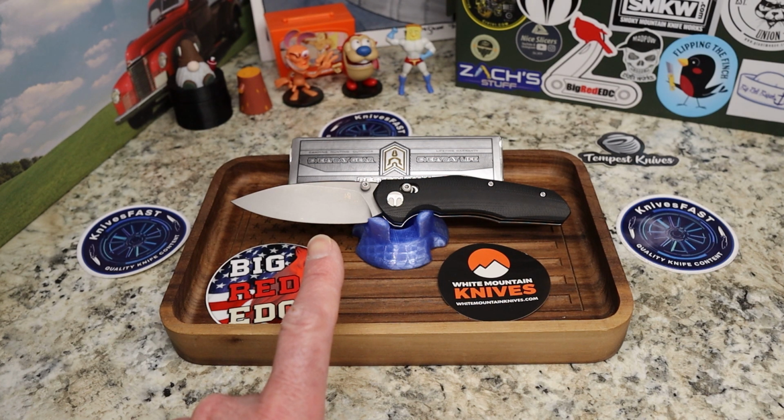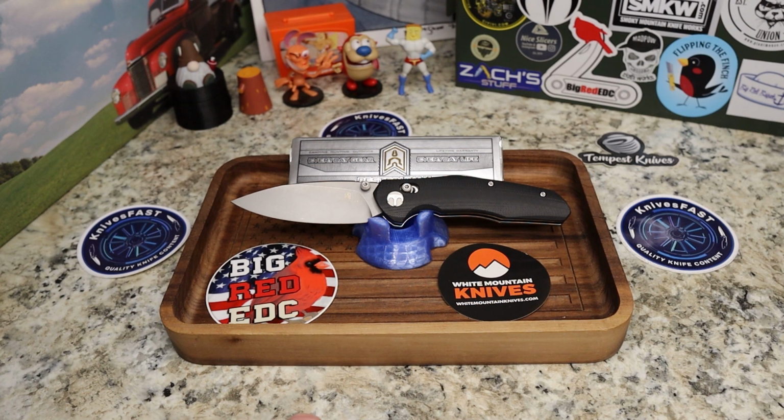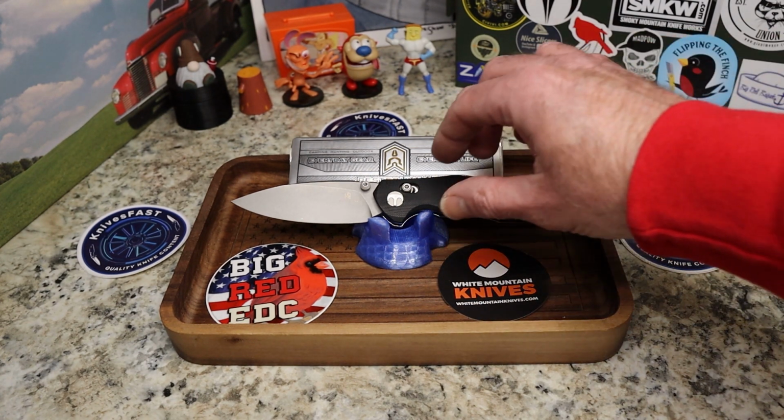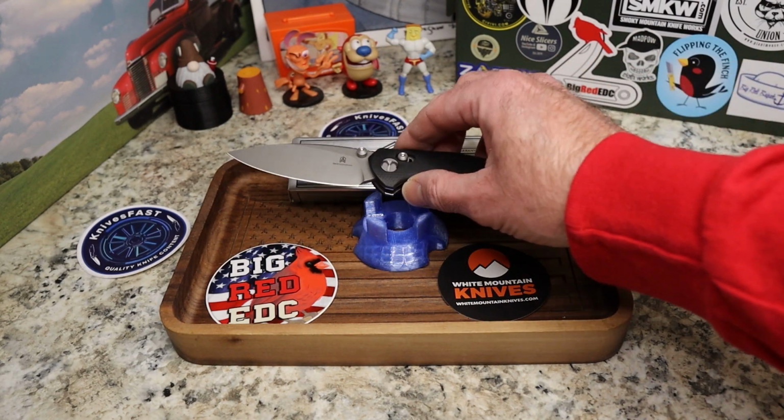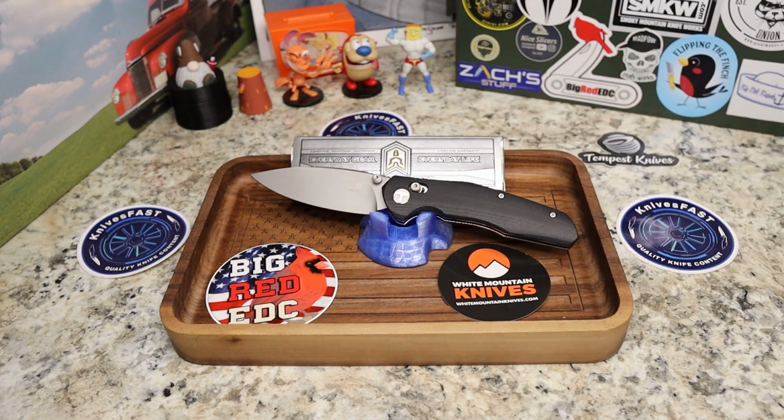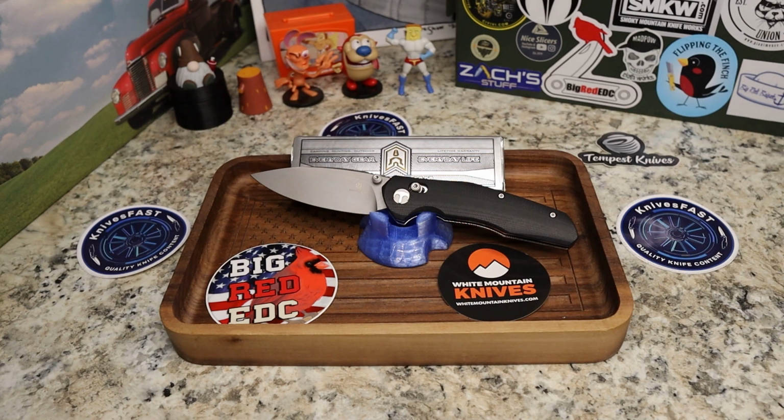Hold on, I'm trying to get the black G10 one up here. Okay, it's 7.91 inches overall, 4.65 on the closed length, 3.26 on the blade. The blade's thickness is a little thicker than some. It's 0.138. Yeah, I mean, it's not super thick, but it's a little on the thicker side. Plain edge, stonewash finish on this one. It is a bar lock, as they call it, and it's 4.37 ounces, which is not bad.